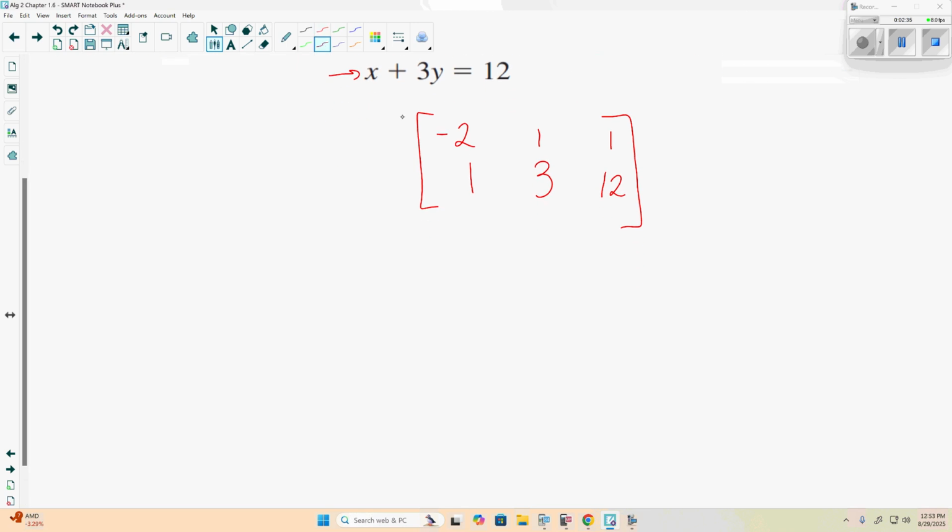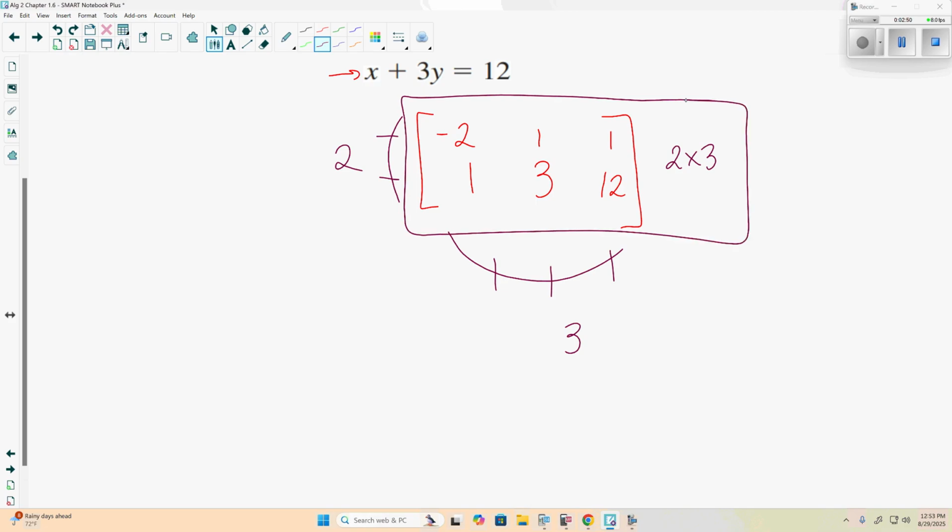Now this here is a what? So the dimensions, rows by columns. We have 1, 2 rows, and 1, 2, 3 columns. So it is a 2 by 3. That's it. Question on this here? That's literally all we're doing with this one. Are you ready for the next one?